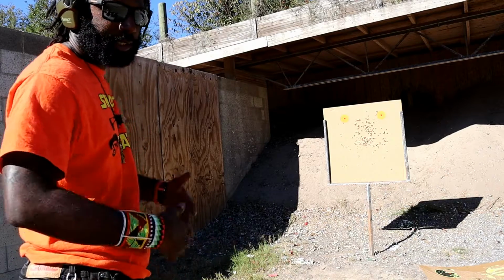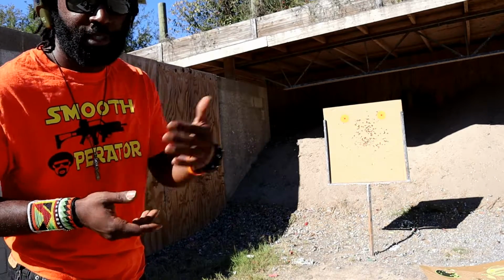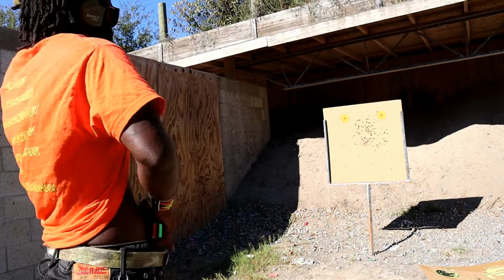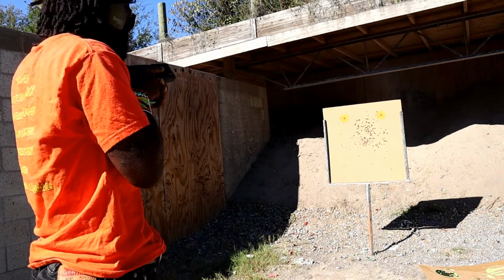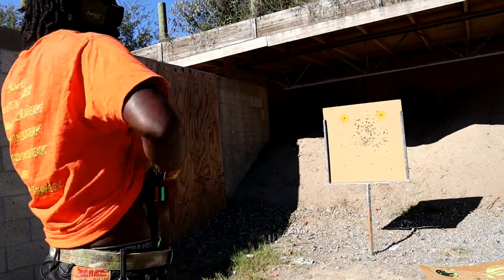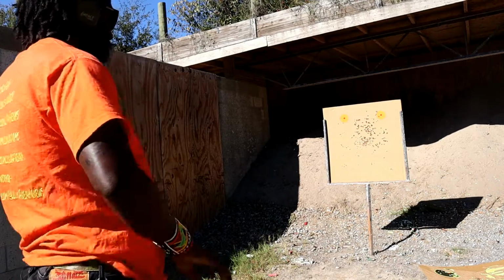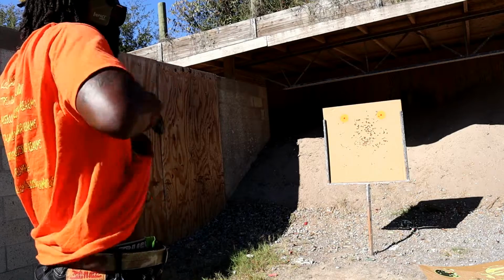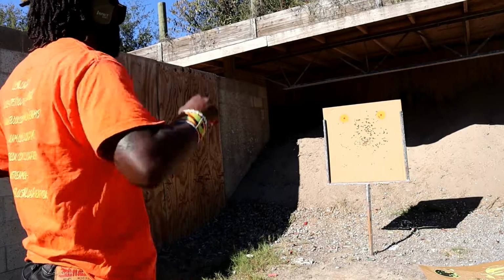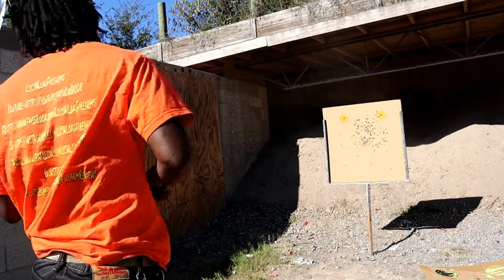So make sure you get your good stance and everything you need to be an accurate and proficient shooter. Granted, this is a perfect world. No one's coming at me and there's no stress involved, but still, we're training. Forgot to scan.